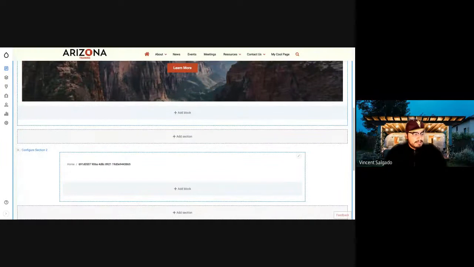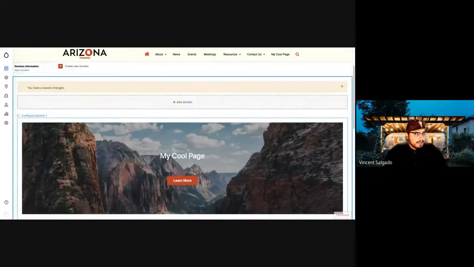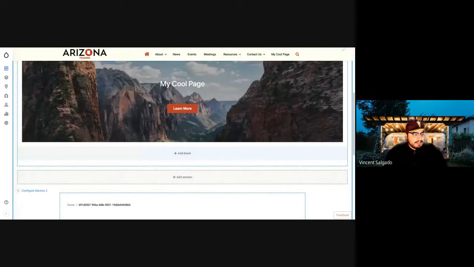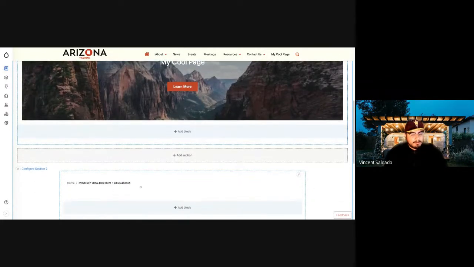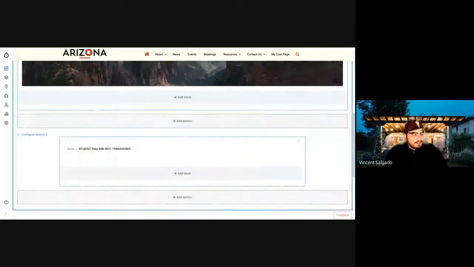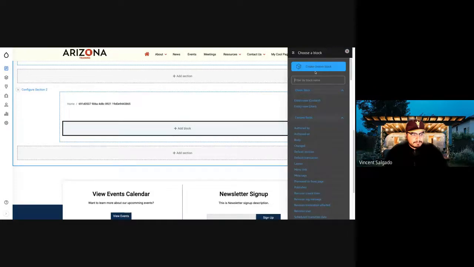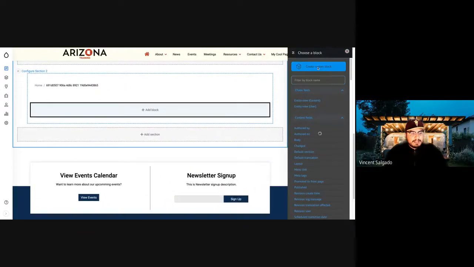So now that that's removed, I'm going to take a look at what I have here, which is nothing but the banner and now the breadcrumbs. So what I'm going to want to do here, let's say if this page itself was just going to be some accordion items that I want people to be able to drop down with an image. So with that, I want them side by side. If I were to click on add block here and then go to custom, as it loads, this create custom block.